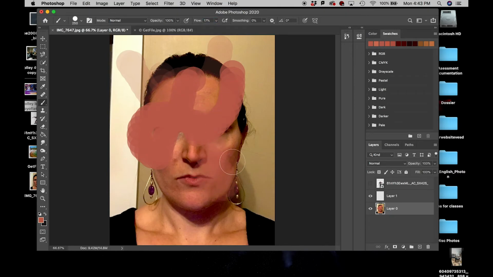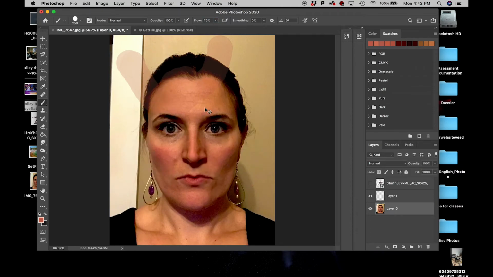And you can see what the flow does, there it is. I brought the flow down. So with smoothing at 0, I can take this brush anywhere and do anything with it, and I can create lots of jagged lines. If I turn the smoothing up pretty high, it's going to automatically smooth my lines a little bit. So I'm trying to make it just as jagged as it was on the other line, and I can't. It just smooths the line out. So that's what smoothing does.